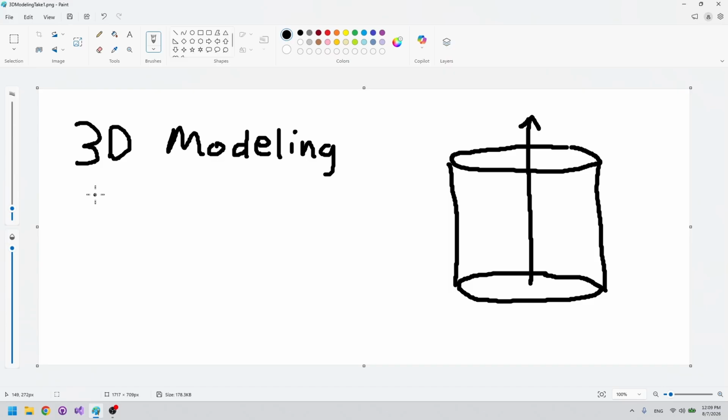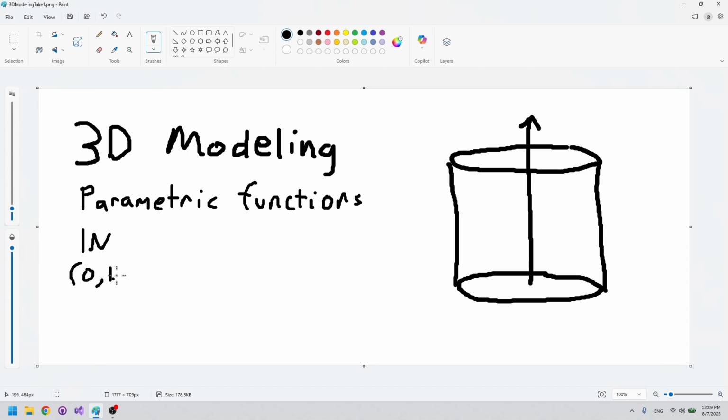I'll introduce a new concept here, sort of new. We actually have seen this already, I just didn't name it. We'll use parametric functions as we create our 3D model. Again, that might sound complex, there's a lot of syllables going on here, parametric functions. But basically what this means is that we're going to have some kind of input parameter, and that's going to range from 0 to 1, or 0% to 100%, and that parametric function will map that parameter to some output that's a unique output depending on whatever parameter you're feeding in.